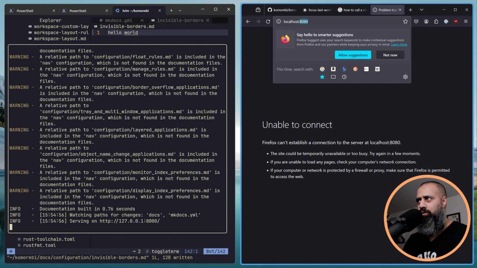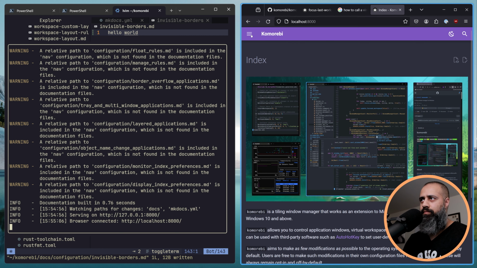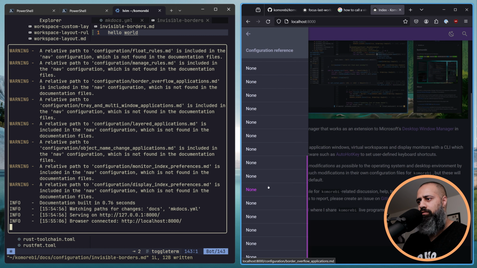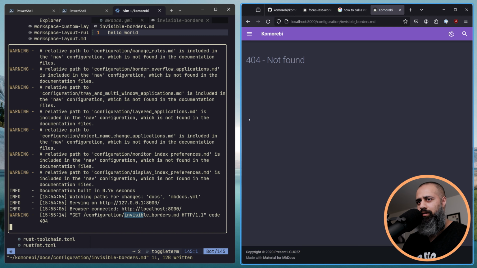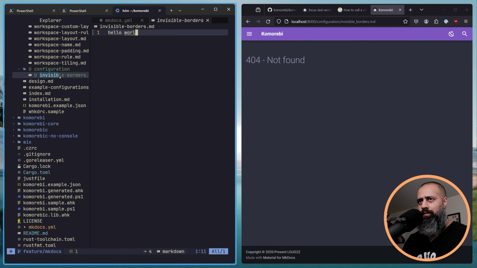Ooh, localhost 8000. That's the one. So here then we have the configuration reference, and we have a lot of none. Why is it showing none when I have invisible borders here? That is very strange.